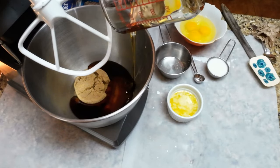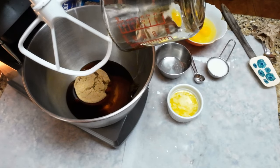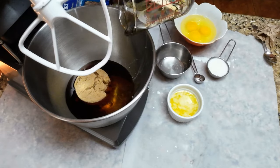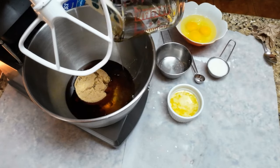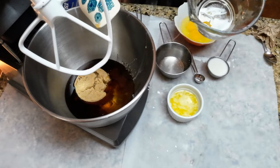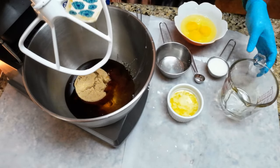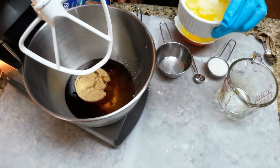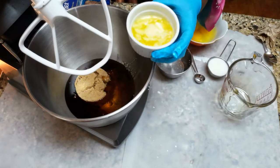I'm pouring in the 1 cup of dark Karo syrup. You can use light corn syrup. It don't matter the color. And y'all, look at that. Just everything in one bowl. And now we're also going to mix 6 tablespoons of melted unsalted butter.